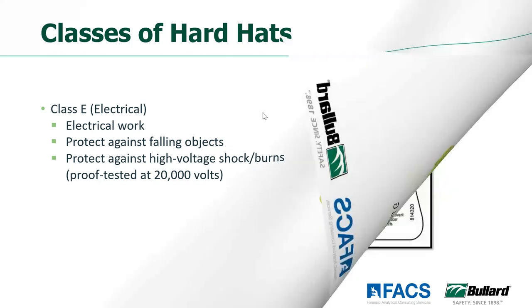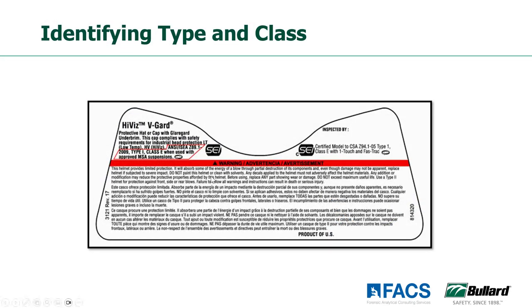How do you know what classification your hard hat is? It's on the inside of the hard hat — it will say, for example, Type 1 Class E. Keep in mind there is a service life associated with hard hats. Keep them out of the sun so that doesn't damage them. If they're being used on a daily basis, replace them every two years; if used intermittently, up to five years. The suspensions inside your hard hats may need to be replaced once a year — they get dirty and sweaty and won't provide adequate suspension. You don't have to replace the entire hard hat, just the suspension inside.